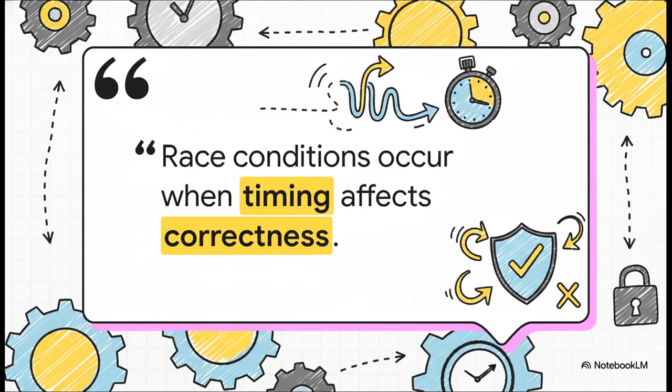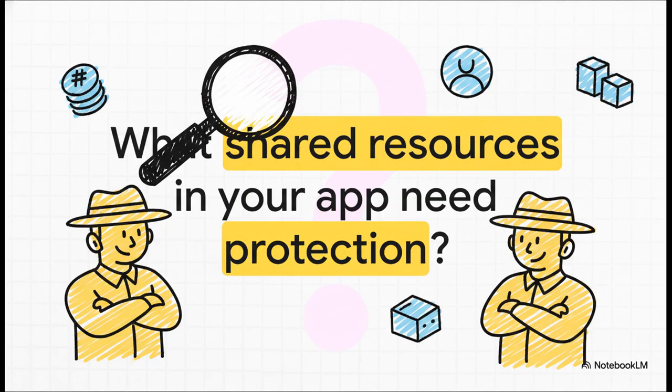So, after this whole investigation, here's the final verdict. The one thing to remember. Race conditions happen when timing affects correctness. Our job, as developers, is to get that unpredictable timing out of the equation. And that brings it all back to you. Now that you know how to spot a race condition and how to fix it, I want you to think about your own apps. Where do you have data that might get accessed from multiple places at once? What counters or user profiles or shared data arrays need a bodyguard? It's time to be the detective in your own code.